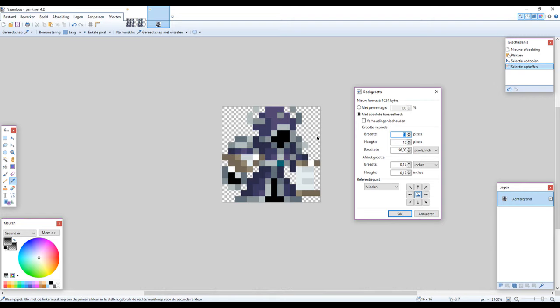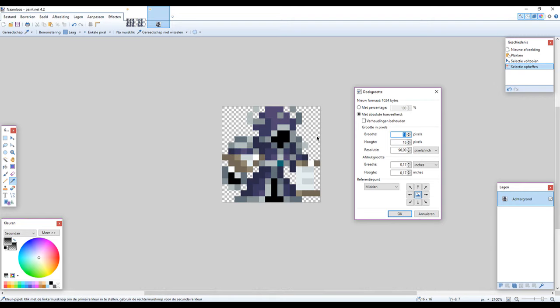And then the next thing that I want to do is make the sprite bigger. This is also kind of arbitrary, really just depends on how big you want the sprite to be. I think player sprites are scaled up to 5 times. So you want to change the percentage to 500. And you also want to set the algorithm to nearest neighbor, because if you don't do that, it will look very blurry if you scale up pixel art. And you want to make sure that you use increments of 100. In this case, I'm going to use 500. And there you go. This is the true size of the sprite.